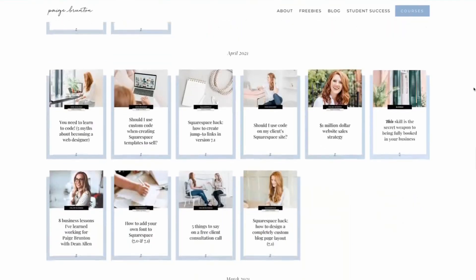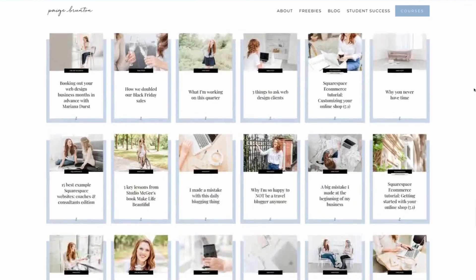To cut a long story short, I wanted to test if the whole 'Squarespace sucks for SEO' statement was indeed true. And I knew that the only way I could actually test that was to move my entire website — primarily my over 500 blog posts — from Squarespace to ShowIt, which makes use of a WordPress blog, in order to see if it made a difference to our SEO and the organic traffic we were getting from Google.